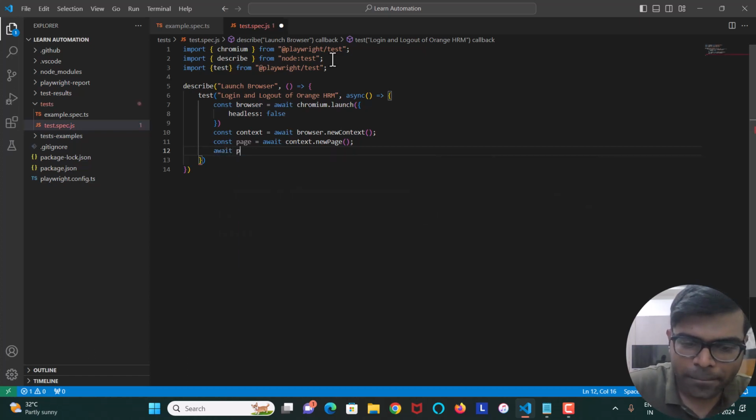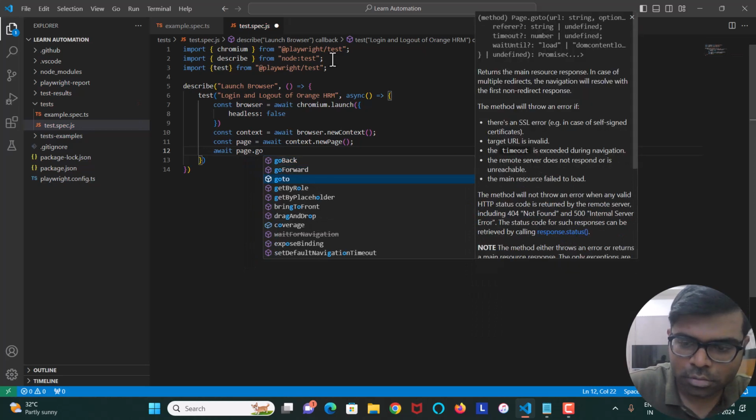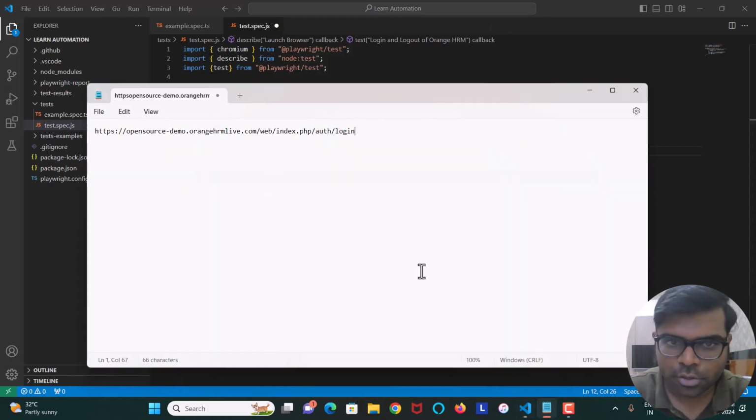Await page dot goto. I'm going to hit the Orange HRM URL, which I have already copied here in Notepad. Let me copy and paste it over here.